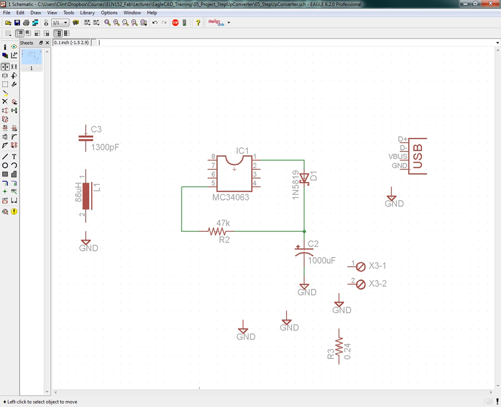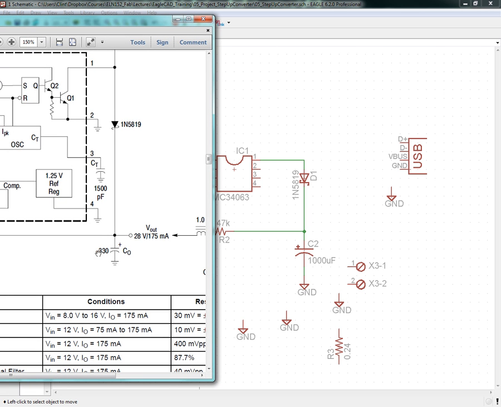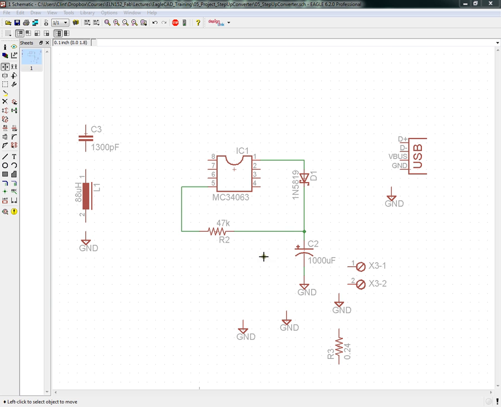Okay, we also need to change this value. Notice that the capacitor is 330. That's going to be microfarads. So we'll put 330 there. So we hit the value tool. Yeah. So 330. It doesn't really say on the schematic, but it's actually microfarads, which would be lowercase u and then uppercase F.